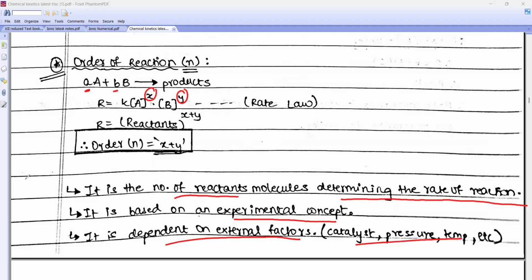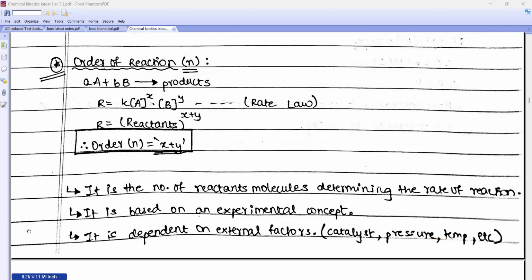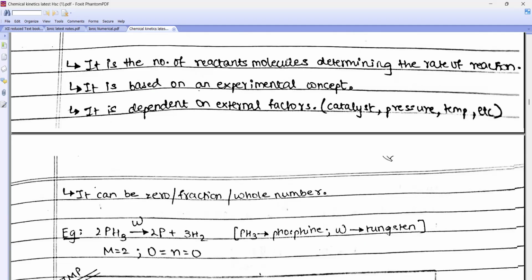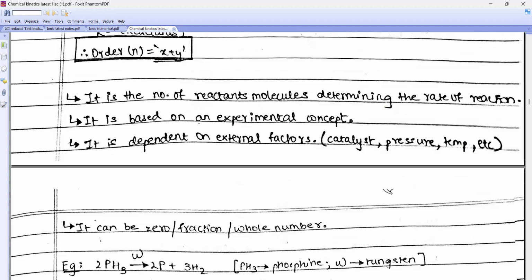Clear? So in this entire chapter, beta, molecularity you never have to learn by heart. Any reaction if I give you, you can directly write the molecularity. But what will we have to learn by heart? Order we have to learn by heart, because it comes from experiment. Order can be zero, can be fraction.